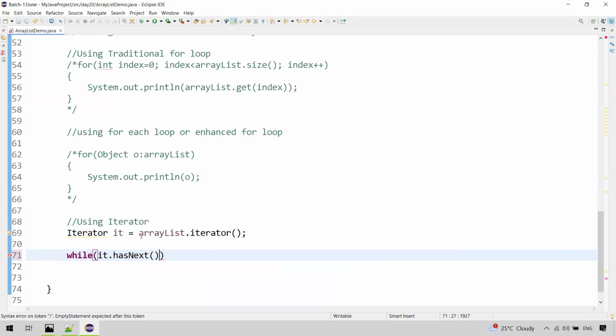There is a method called hasNext. So let's take an example here. Say I have an array list. The array list maintains the indexes like this, and it can have some values in it.